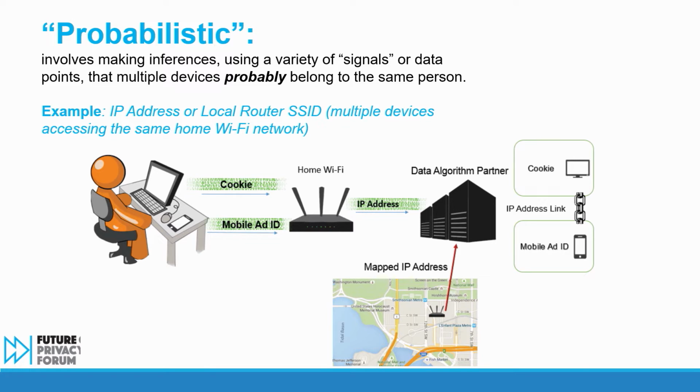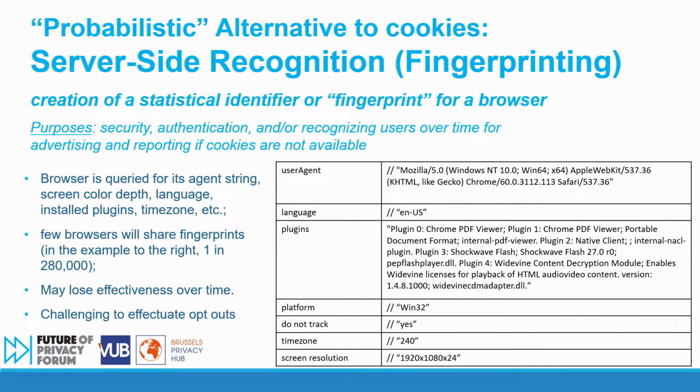There's also ways of doing it on a probabilistic basis. This is probably the same user. And if I can get a lot of information about the devices, the same IP address, the same usage of time of day, these devices accessing on a home network, or if I can see thousands of devices during the evening, I know it's at a coffee shop, and it's not just the 5 devices that I happen to see that might be at a home. The probabilistic is an alternative to cookies.